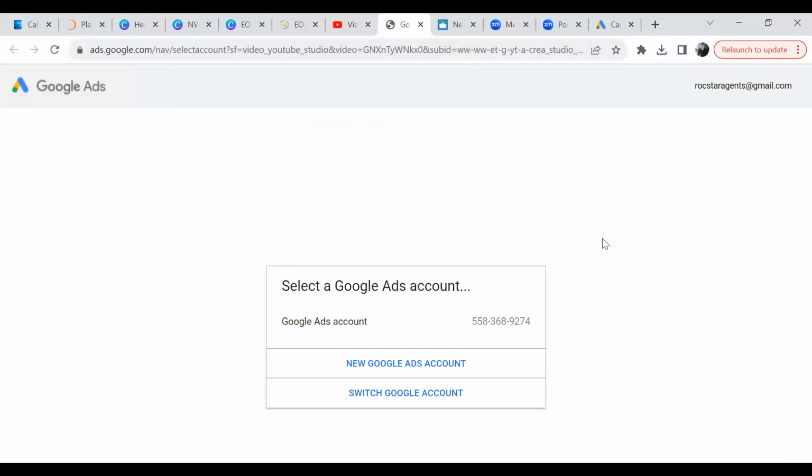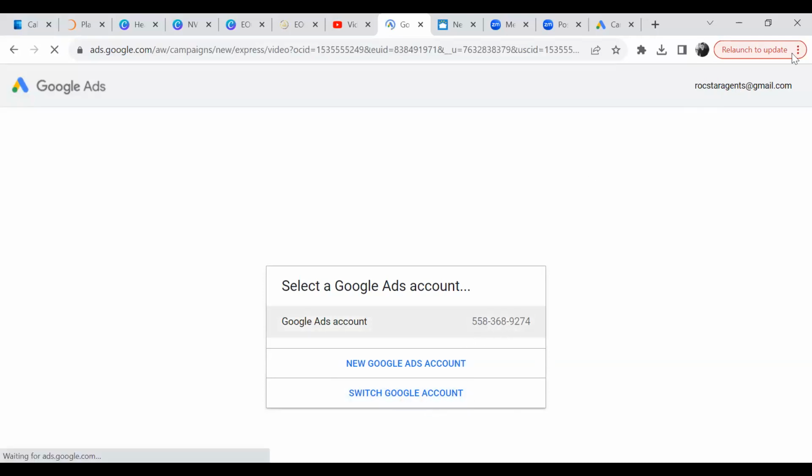It's a lot cleaner. From here, it's going to ask you if you want to create a new Google Ads account or switch Google Ads account. It recognizes the one that I'm logged into. So this is the email or Google account that I've currently logged into and the one that I want to use. So if that is the one that you want to use that you guys set up, then just click Google Ads account, and this is your unique Google Ads account number. Otherwise, you can create a new Google Ads account if you needed to, or switch. So if this Gmail or Google account is different than the one you want to use, just click switch your Google account and it will have you select which one you want to use.